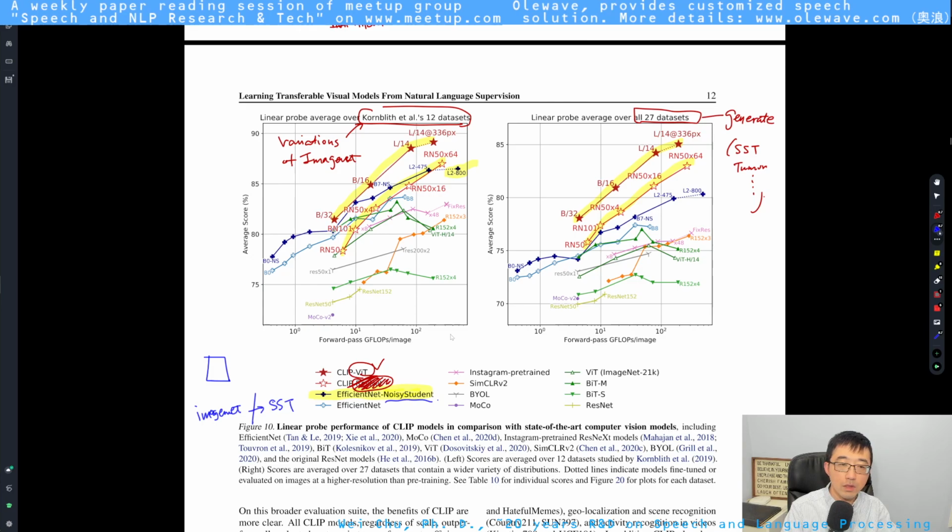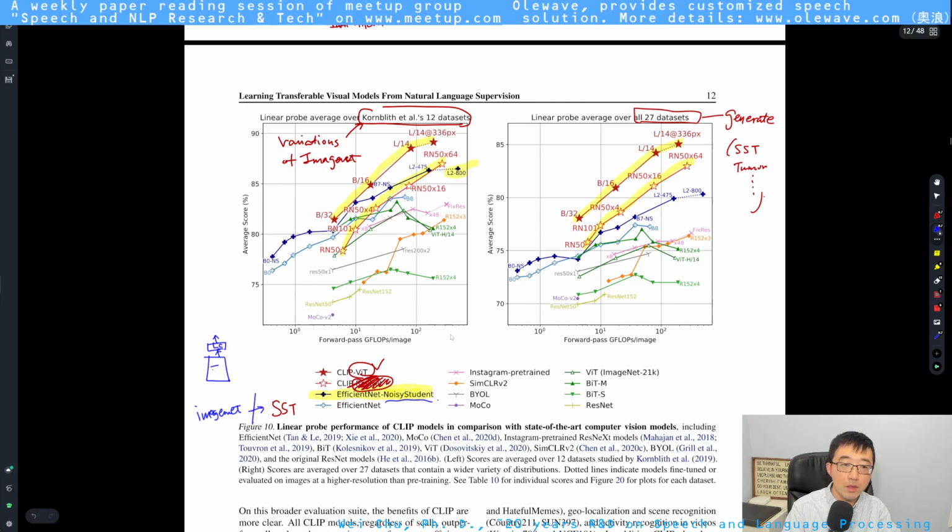Then what they do is, suppose originally they have a classifier, a linear classifier, right? See this? This is a CLIP model, right? No, this is EfficientNet. Sorry, it's not a CLIP model.